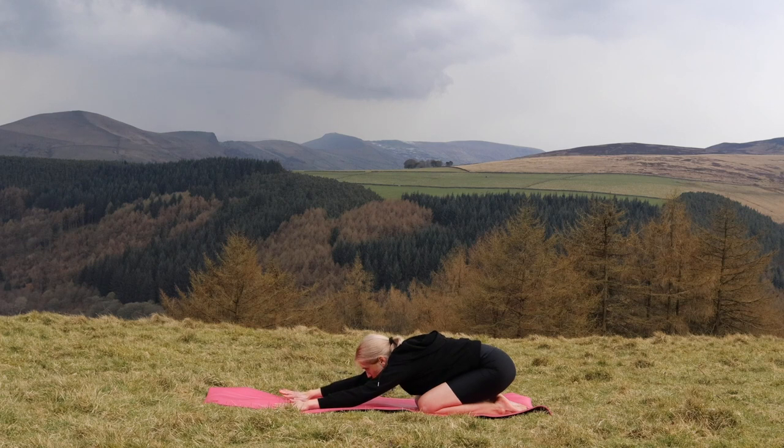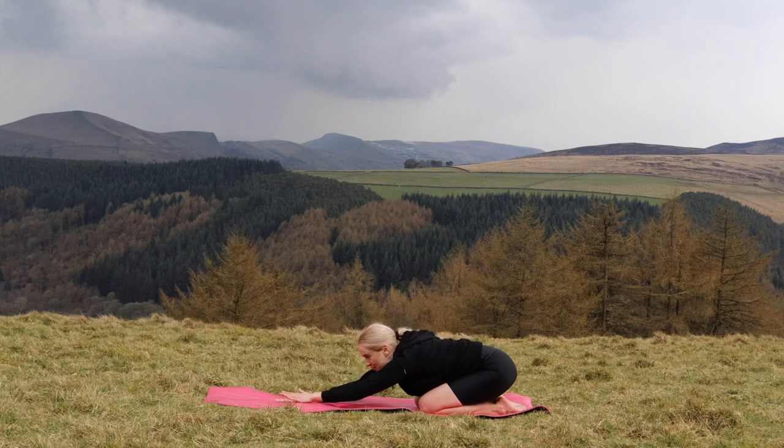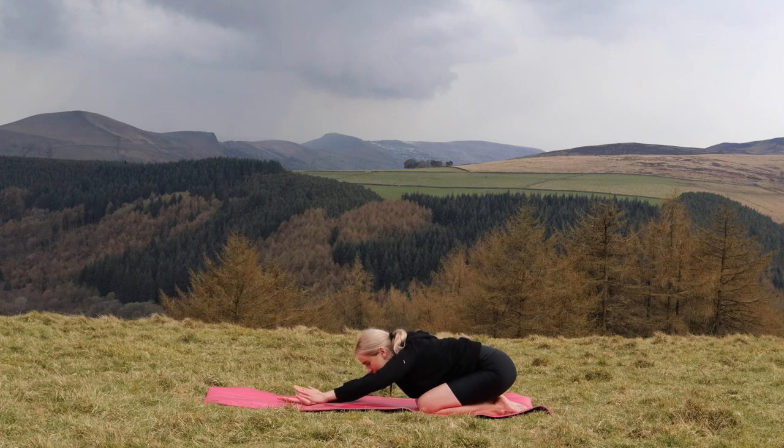And as you breathe out, walk your right hand just in the middle. Take your left arm all the way up. Reach for the stars. Look up as well. And slowly lower down. We're going to change and do the other side. And again, look all the way up. And slowly lower down. Let's do one more time each way.